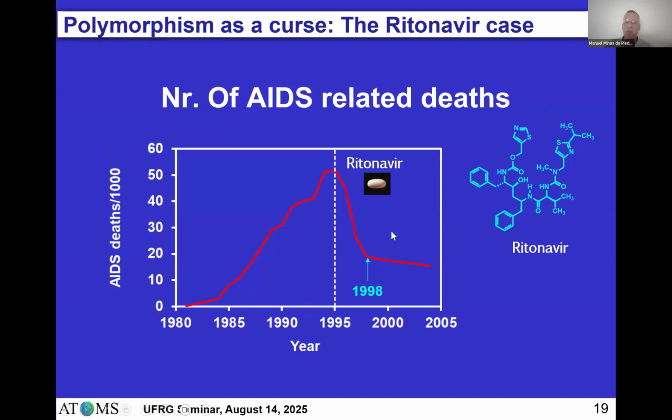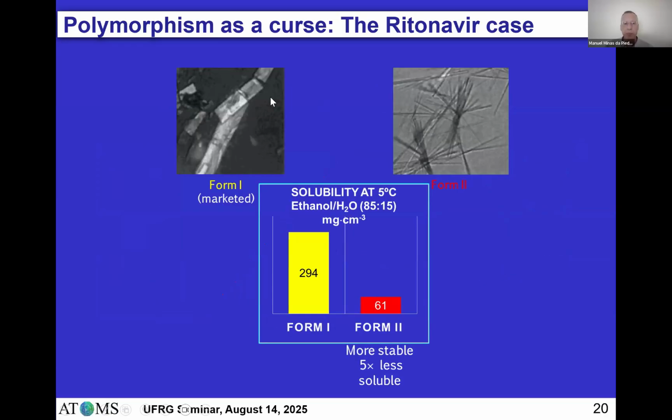And this was really a very serious problem because ritonavir was the only medicine on the market which could be used to really control AIDS. So what they found was that they were marketing this form, which was metastable relative to this form, but for some reason they had prepared it, and reproducibly prepared it, in the production process. And then this one came out in the process. No one really knows how and why. And the problem was that this form 2 was 5 times less soluble in that solution inside the capsules than the one that they were using. And so it took them 1 year, I found out, to solve the problem.